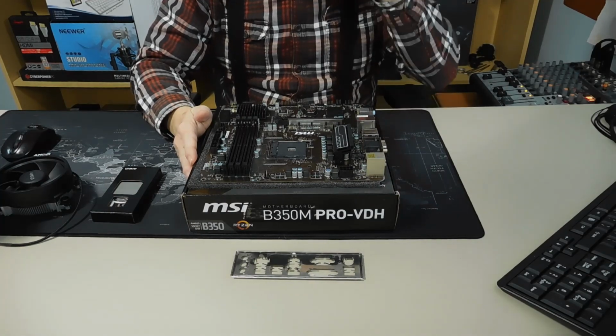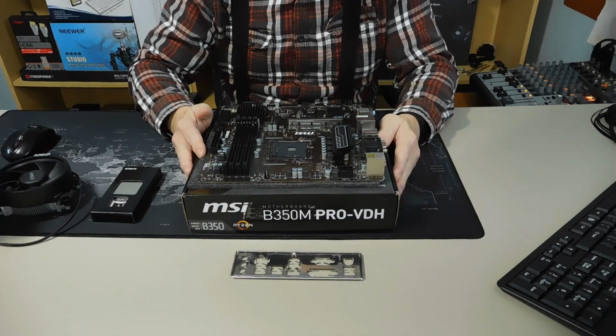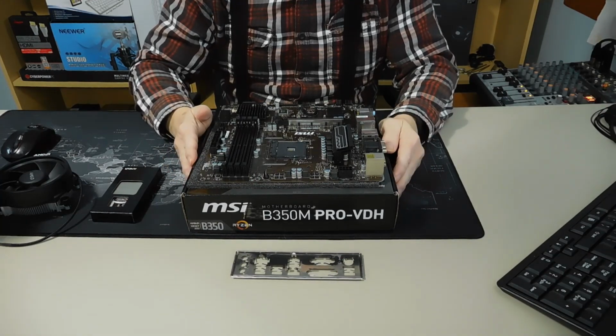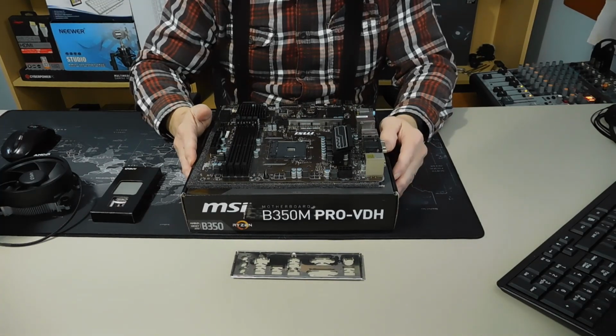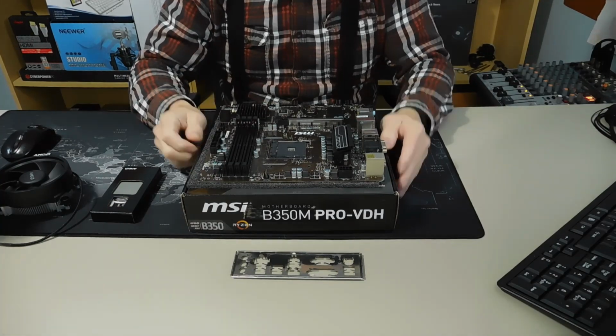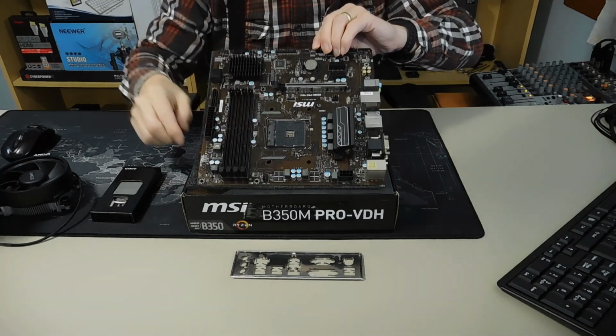Now, this motherboard is a medium quality motherboard. And there are many different boards that you can use with an AM4 socket, which is this thing right here.